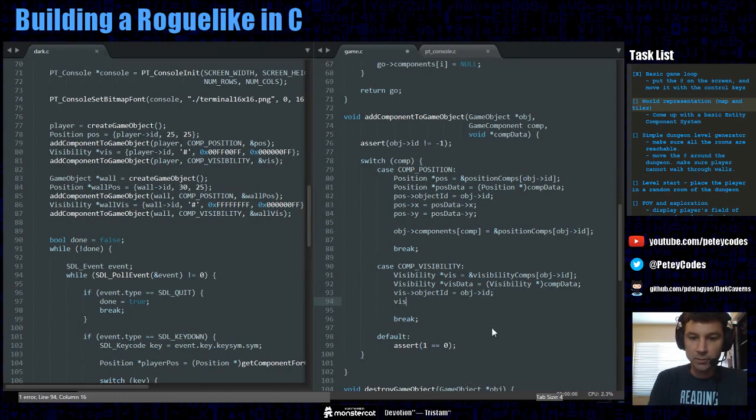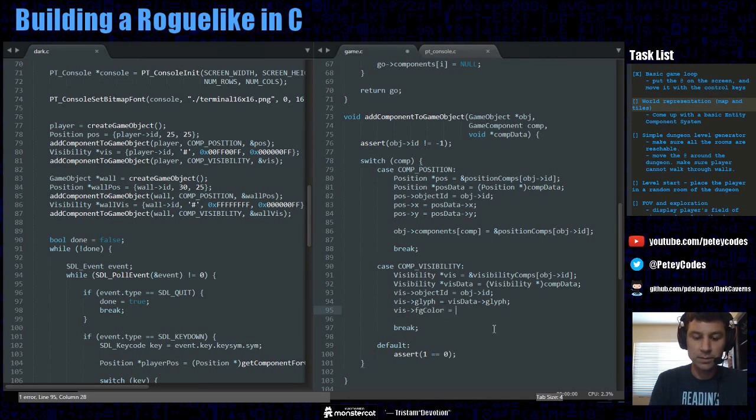Alright, and we're gonna copy the information that we're provided, so we'll get the glyph equals our biz data, and then our foreground color and the background color.